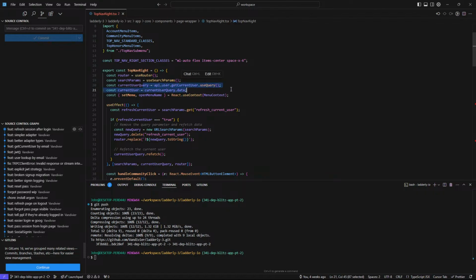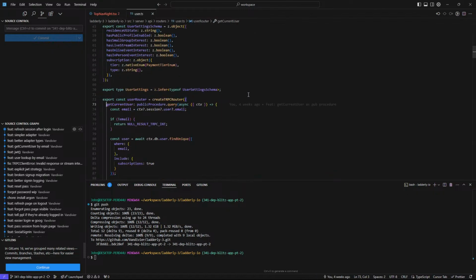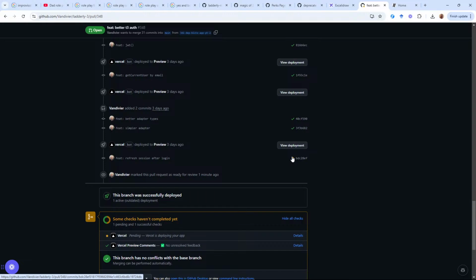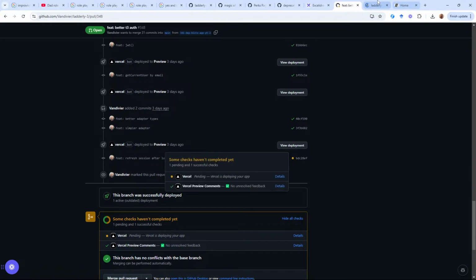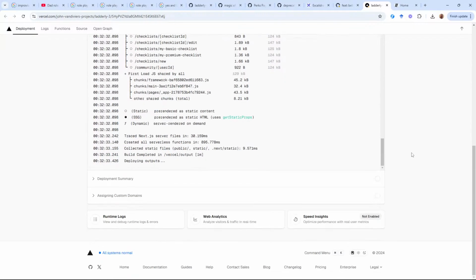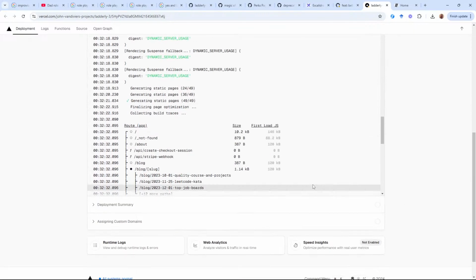And here's my API client and I can just control click and it jumps me over to the right service. That's super awesome. So that's why I like TRPC. Cool, build passed.